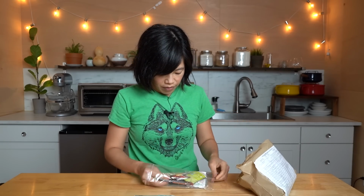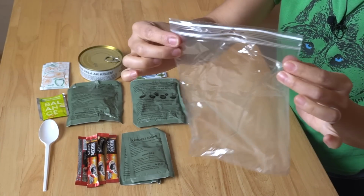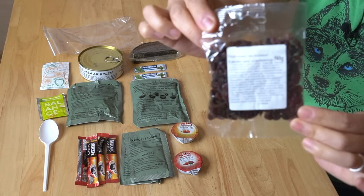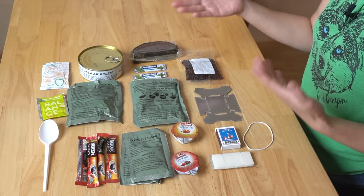And here we have coffee. Spoon. Fruit drink of some kind. Green tea. 2 sticks of gum. So that was in this Ziploc bag, which is resealable. Very handy. Okay, this looks like some rye bread, a couple jams, strawberry and apricot. Looks like a combination of raisins and cranberries. Okay, so another resealable package, and this contains stove, little box of safety matches, a rubber band, that's handy, and 4 tablets of fuel. I would say this is probably pretty equivalent to an MRE in terms of what is offered in terms of snacks, drinks, and a main meal.